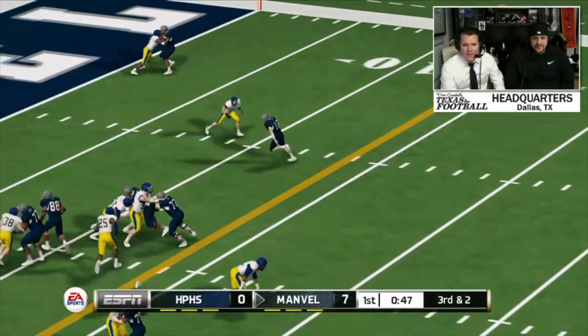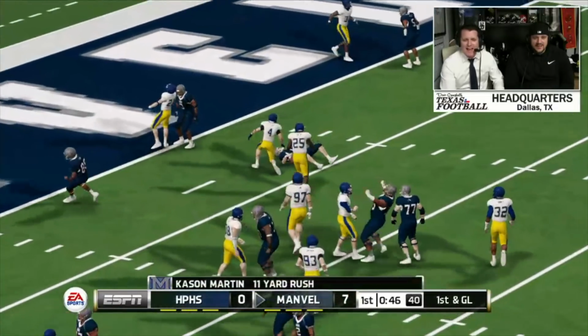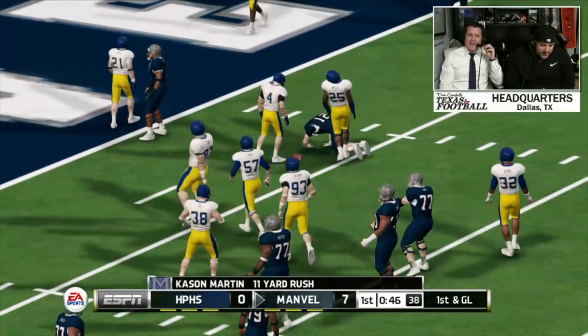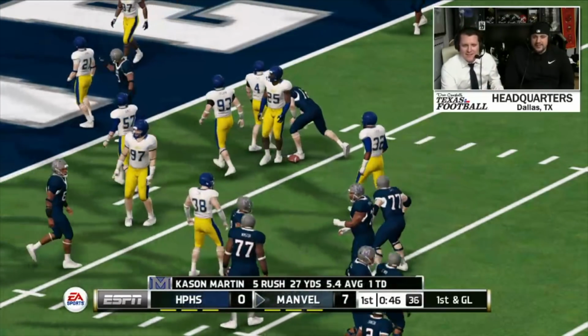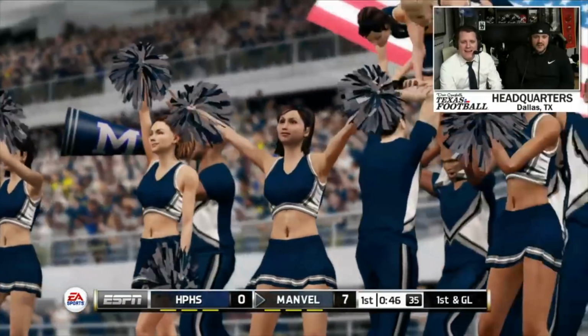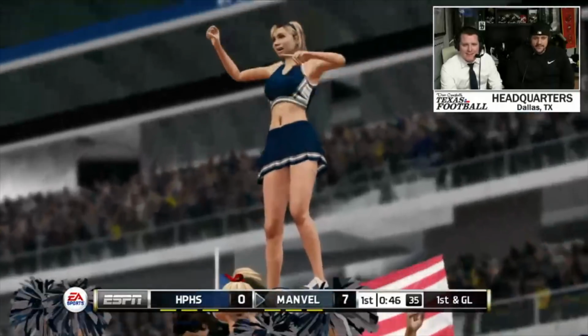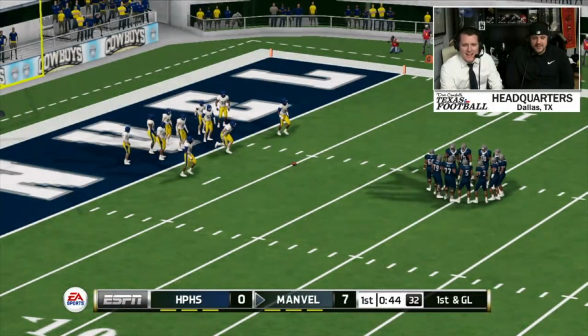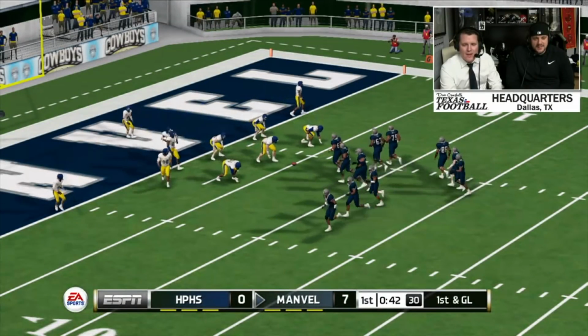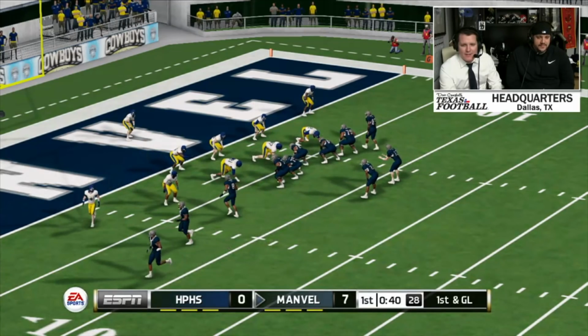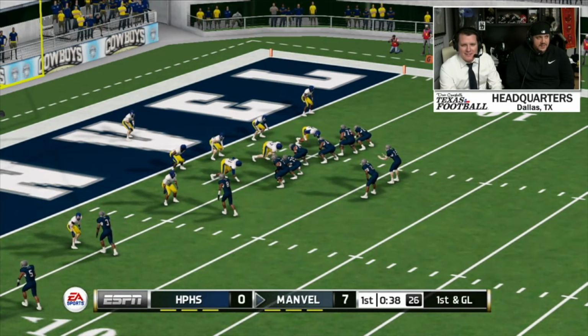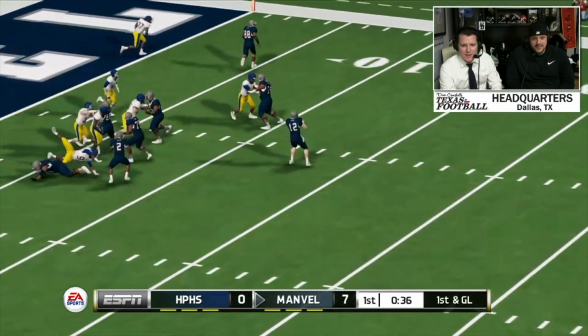And he will keep it on the zone read again, cuts it up the gut, and it will be a touchdown saving tackle there for my number 4, Zach Foltz. But if he doesn't make that play, Martin's scoring again. Inside the 5, and Manvel is feeling very good about their chances at the 5-yard line. 1st and goal, ticking down the final minute of this 5A Division I States Championships simulation.